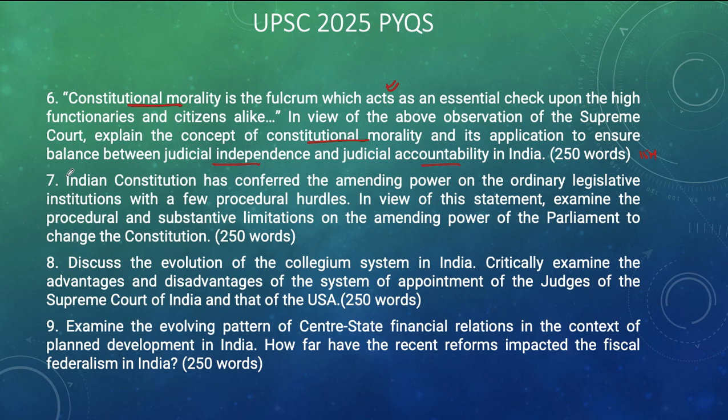Let's now focus on the seventh question. The Indian Constitution has conferred the amending power on the ordinary legislative institutions with a few procedural hurdles. In view of this statement, examine the procedural and substantive limitations on the amending power of the Parliament to change the Constitution. So the question is from amendment of the Constitution. Easy question. The only thing we need to do is examine. So we need to write both positives and negatives of this concept, especially the amending power of the Constitution and how it can be changed.